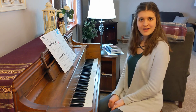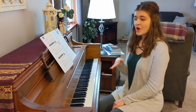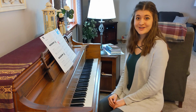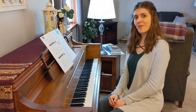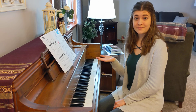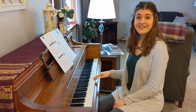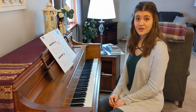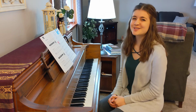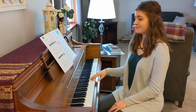Okay, so now we have talked about seconds or steps and thirds or skips. We've trained our ear a little bit. We know how they sound, right? So now we're going to do a little guessing game to see how well our ear can do at identifying, is it a second or is it a third? So I'm going to play an interval and you will guess if it's a second or a third. You can say it out loud to yourself or just think it in your head, but do try to guess. Don't just wait for me to give you the answer, okay? All right, let's begin. Here's your first interval.